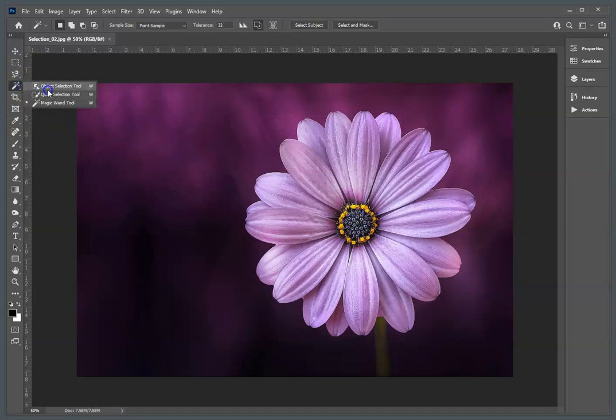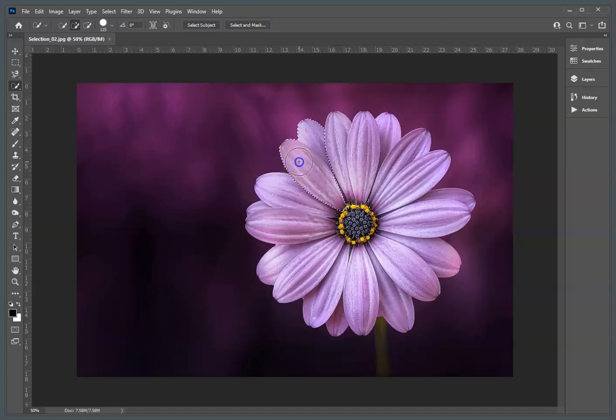So today we're going to use the quick selection tool, and let's go over something so you can see my tool a little better. There you go. There's white. If you use your right bracket key just above the enter there, you can make the physical size of your brush larger or smaller with the left and right bracket. So I'm going to make mine about the size of a petal here.